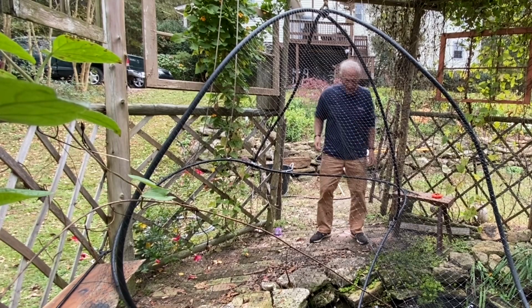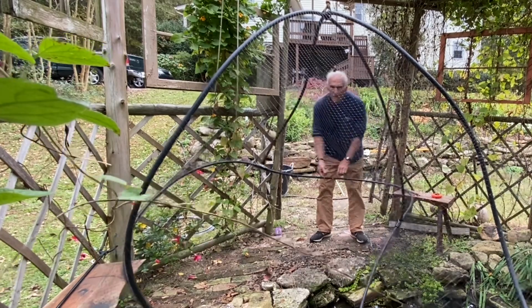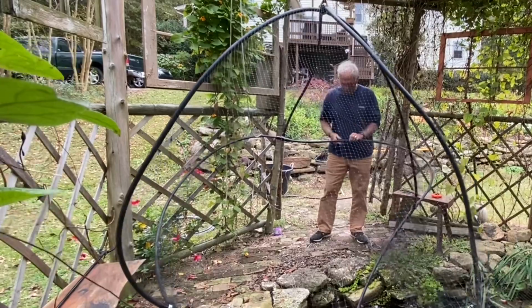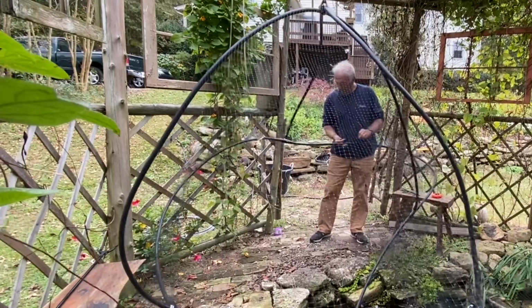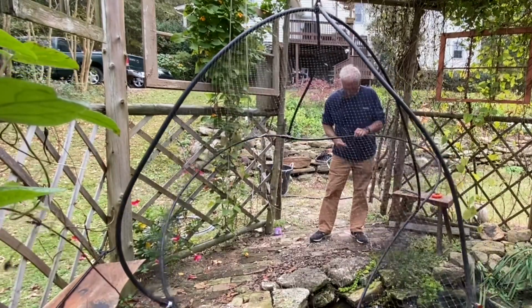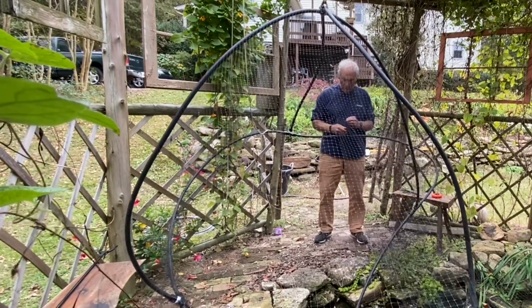I'm a little bit competitive, and this is going to work. But what I've done, I took it outside. It's been outside for a week, and this is the last nice day I'm going to have, and then it's going to get nasty. A frost this weekend, the leaves are falling. I've got to get it back in here.